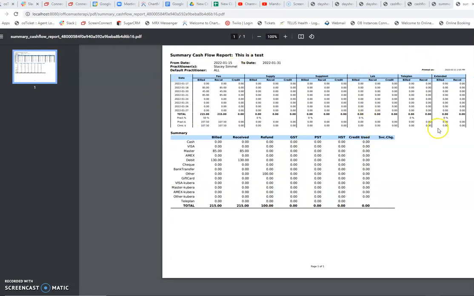Up here we have a bit of a further breakdown. It's going to tell me my totals for fees, supplies. If you sell supplements, there will be supplements here. Lab is a bit of a different thing as well. Not too many people have that, but you might. Teleplan is specifically a BC thing, and it will tell you everything that you're receiving through Teleplan, so it's MSP and WCB. And then extended is any kind of insurance company or third-party billing: lawyers, MVAs, and your Blue Cross, Green Shield, all of that stuff. So that's what this all means.